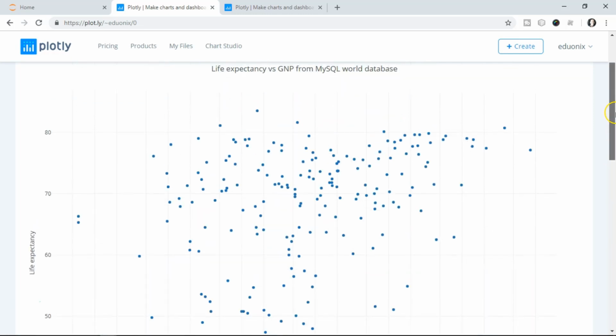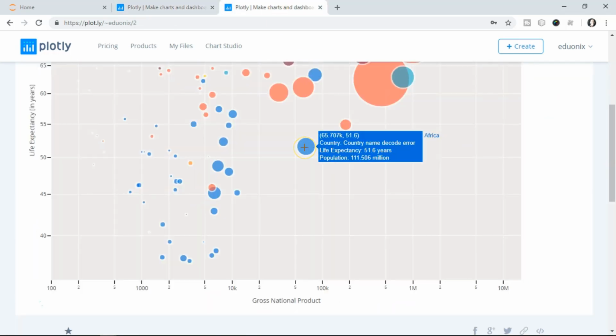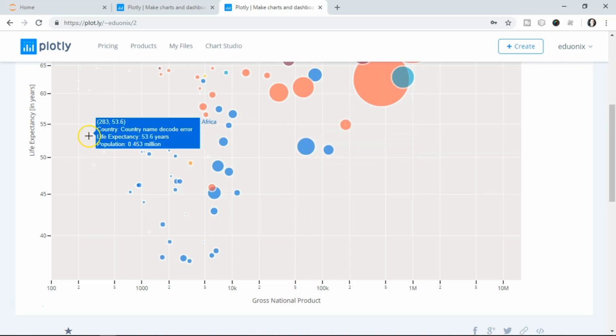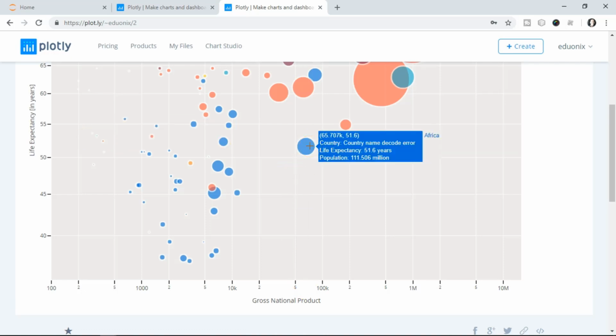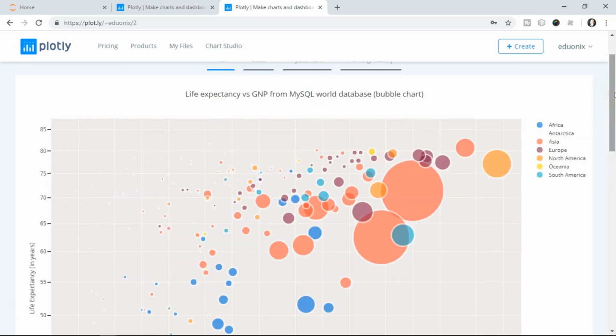But here we define the particular index values, the continent names, with the proper value of life expectancy and population. So this is my GNP and this is my so-called life expectancy rate. In this way, we have displayed a better, advanced scatter plot.